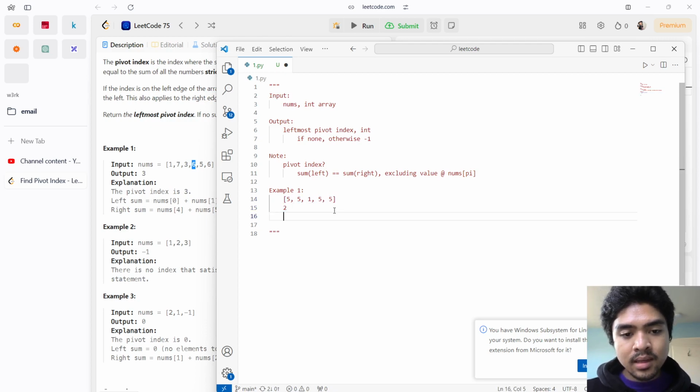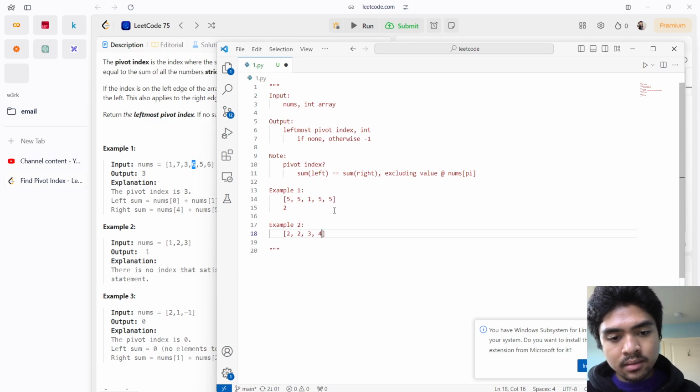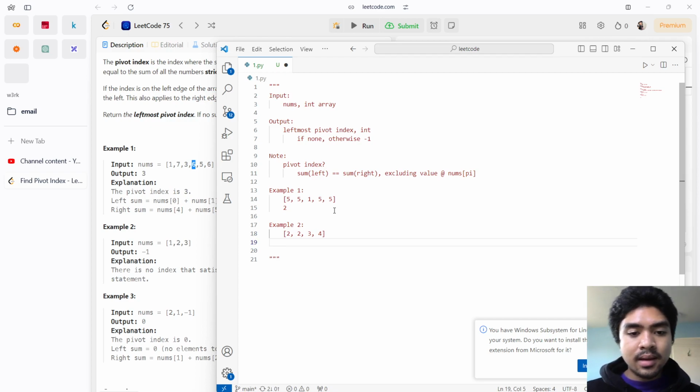Let's do another example where it also works: 2, 2, 4, 2, 2. Here it'd be index 2 as well, because 2 plus 2 is 4 on the left, and on the right it's also 4.